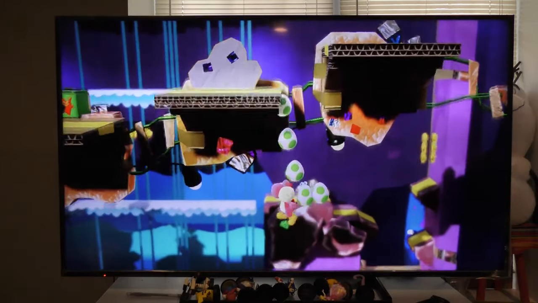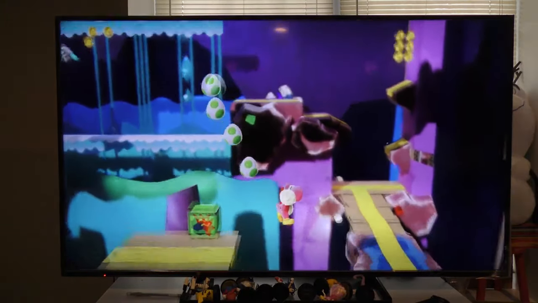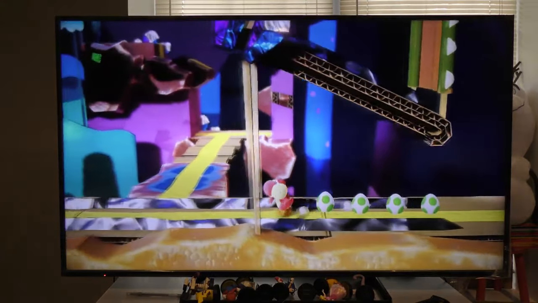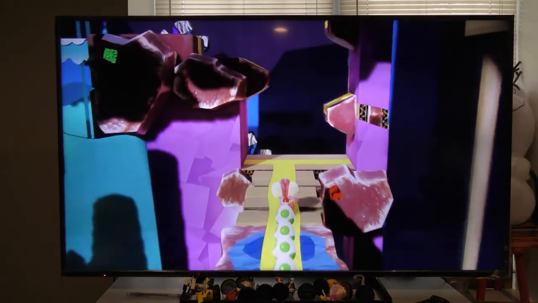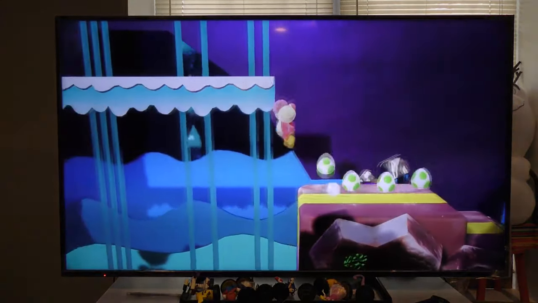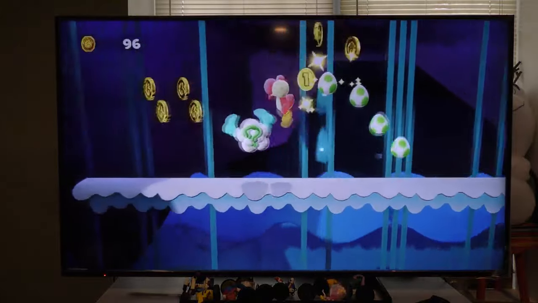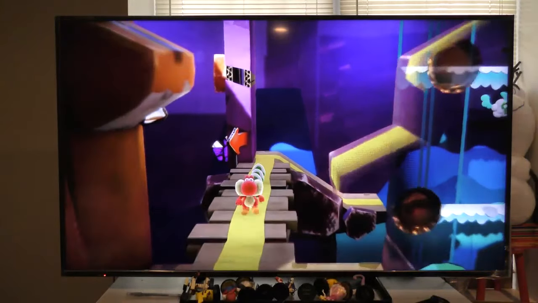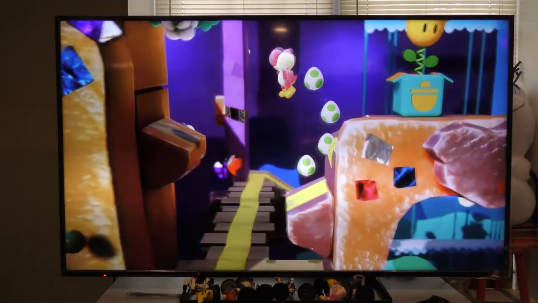Down there? Oh, that's just a normal one. Okay, now I gotta go all the way back up because of that. And Yoshi, when he has those cheeks puffed out, when you're seeing in the 3D, look at that, it's so stupid, it's perfect.